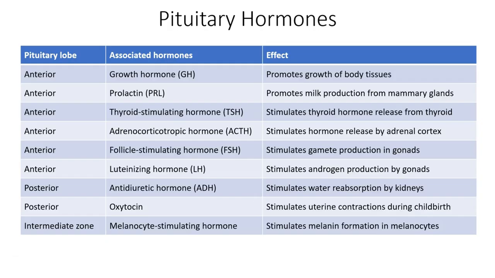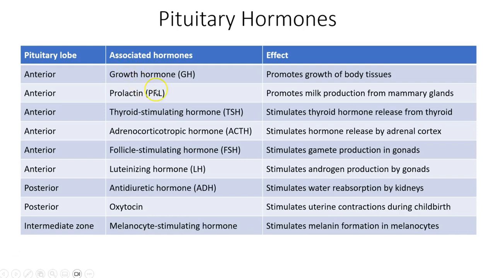So here are some hormones secreted by the pituitary gland. As you can see, the anterior pituitary gland is going to secrete a lot of different hormones. This is not all of them, but growth hormone is a big one. This is going to trigger body tissues to grow. So we're producing a lot of this in earlier life, up until our 20s to 30s. And then as we get older and start reaching our maximum potential for growth in height and stuff like that, this hormone will slowly decrease in production.